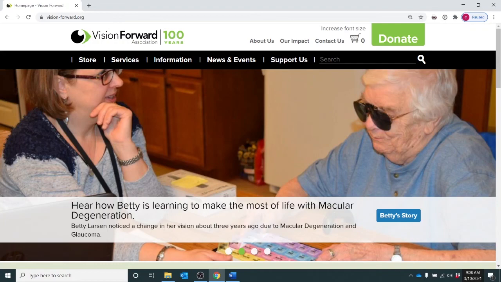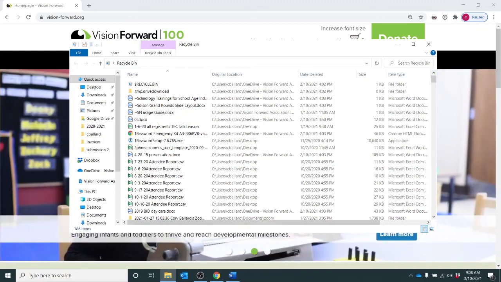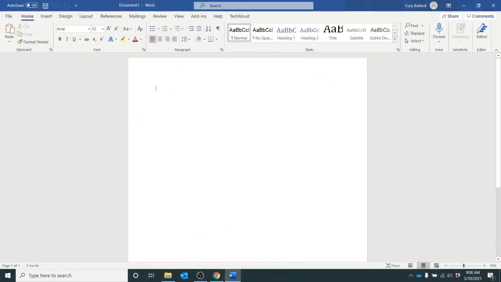So if I do a Windows 1, Windows 1, Recycle bin. I'm able to quickly jump to the recycle bin. Remember that our Word document was in spot 5. So if I do a Windows 5, Windows 5, Document 1 Word. I'm able to quickly jump to the Word document. This can be great when you know the order that you've opened programs. You can more quickly, rather than Alt-tabbing through, use Windows key plus a number, and it will jump you right to that program that corresponds to that number.